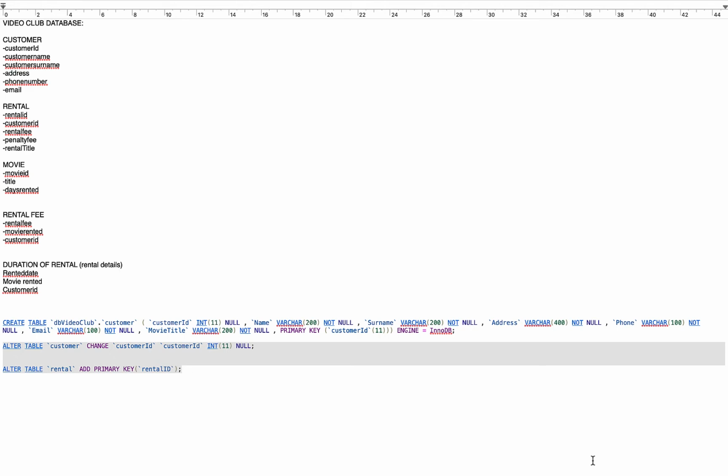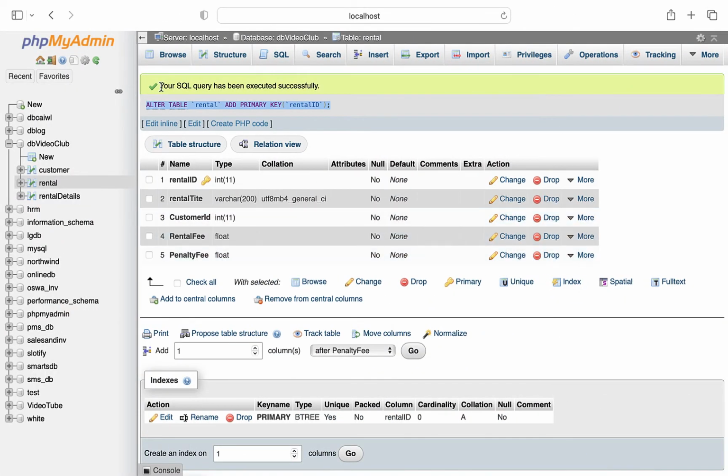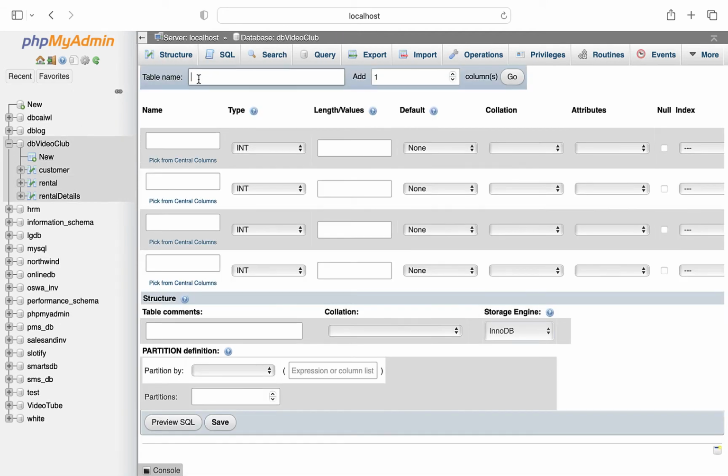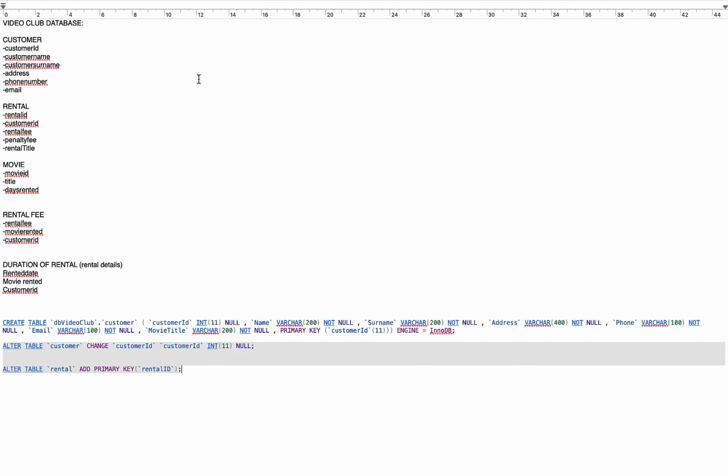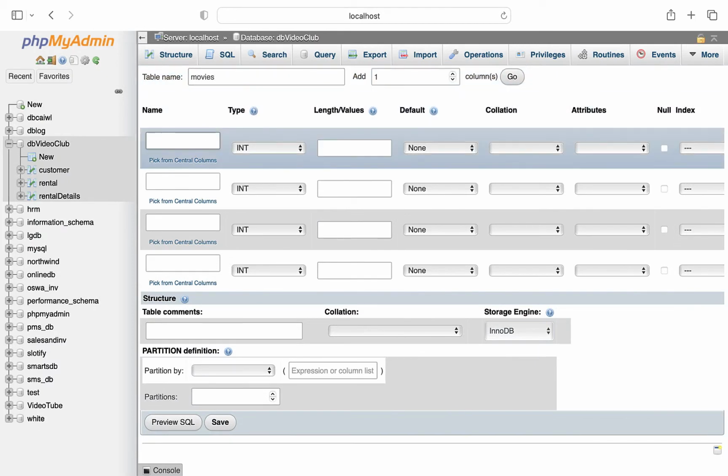Our movie has a movie ID, a title, and a days rented. So we create another table. So it's a movies, where we have our movie ID, our title, and our days rented.